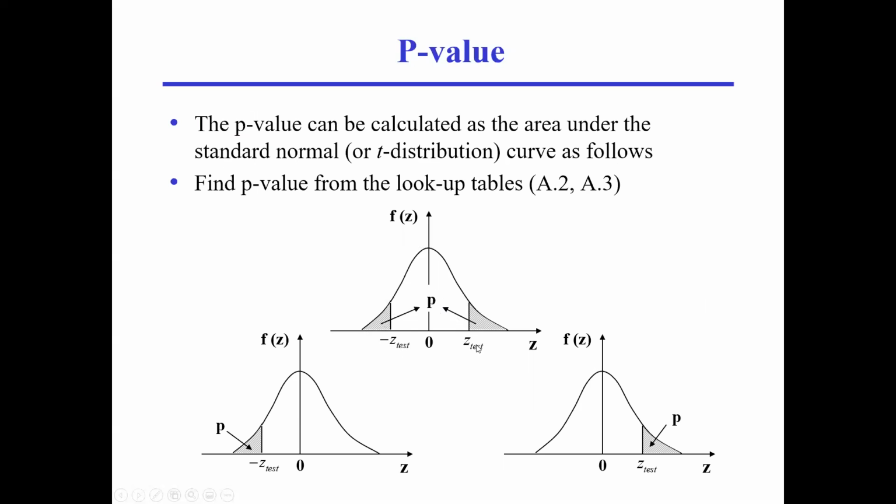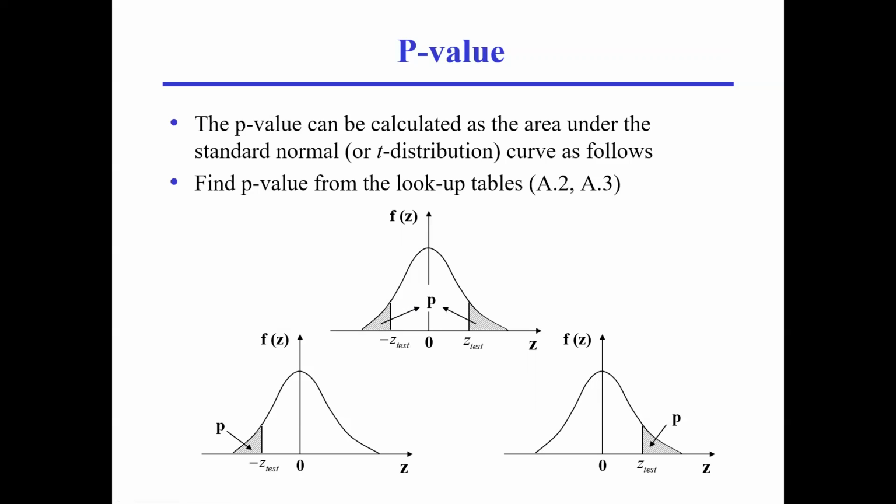So if the z-test value, the absolute value of z, is very small, it means that it's very likely that we're not going to reject the null hypothesis. If that is the case, you can imagine a very high p-value, because z-test is going to move to the left, negative z-test is going to move to the right, and of course, the size of the shaded area is going to increase. So the value of p will also increase.